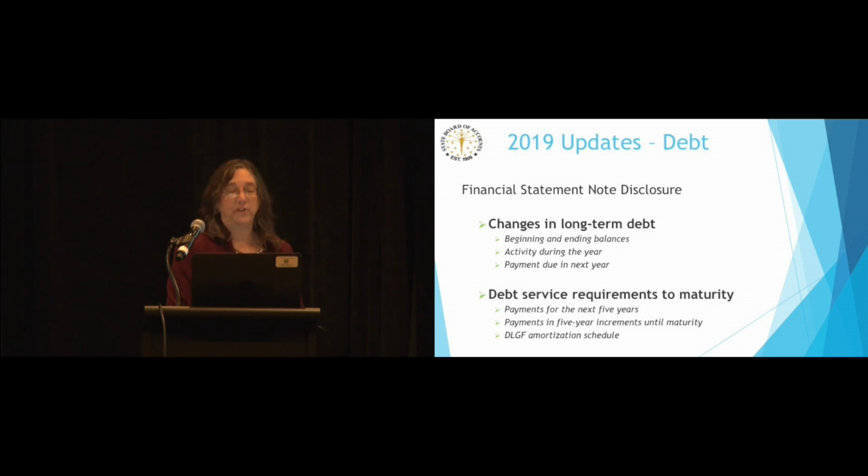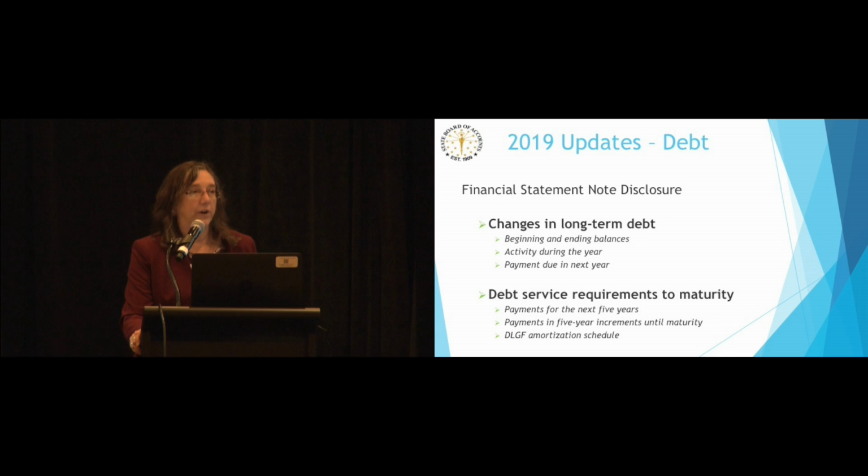There will be 2 sections to this note. The first will be titled Changes in Long-Term Debt, which will show the beginning balance, additions, reductions, and ending balance for each debt classification, whether it's the GO bond or a revenue bond or a TIF bond. It will also show the principal and interest due within 1 year. As you saw in the last slide, you were already providing that information. The second section of the note will be titled Debt Service Requirement to Maturity. It will show the principal and interest due in increments until maturity, which is basically from your amortization schedule that's contained in your debt instrument.